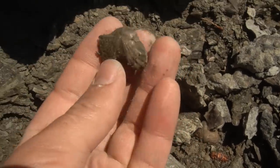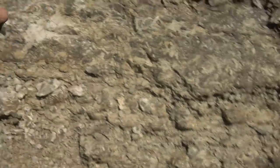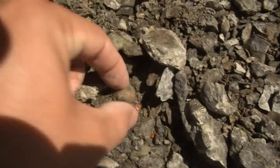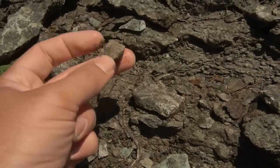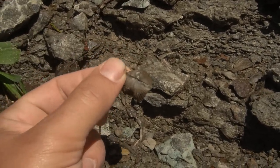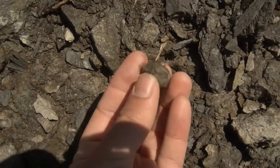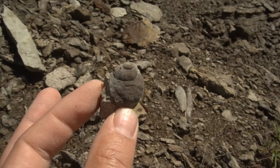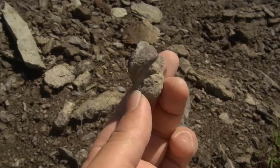A brachiopod right there — really nice condition, other than that one side's a little busted. Brian's got a big one right there. Look at that — that's a nice one. Look at that layer, it's just completely loaded. There's one right there that's kind of twisted up and broken. There's a nice brachiopod right there, but it's broken on the other side. Look at the preservation on that side of it. Y'all got to take a look at this gastropod that Brian just found. That is beautiful. I love how similar these look to just like a modern gastropod, but 400 million years old.